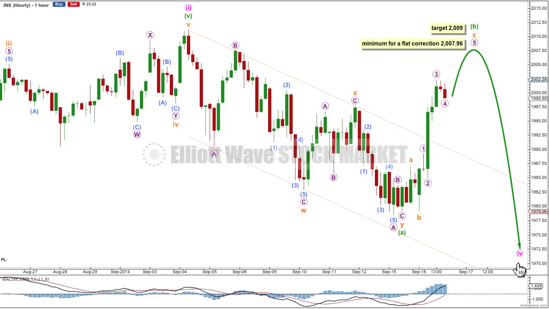The bigger picture for minute wave 4 still has several structural possibilities. It could be a flat correction, subdividing 3, 3, 5, and if it's a flat, the B wave must reach a minimum 90% the length of the A wave, so a flat requires upward movement to 2007.96 or above. The most common type of flat is an expanded flat where the B wave moves beyond the start of the A wave, so we could see a new high above this point tomorrow or the day after.